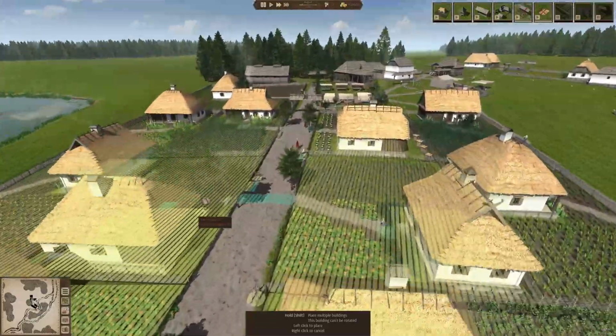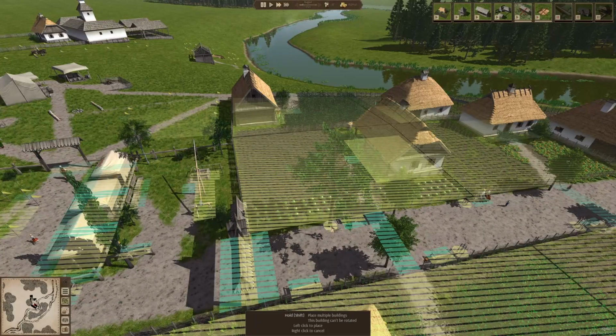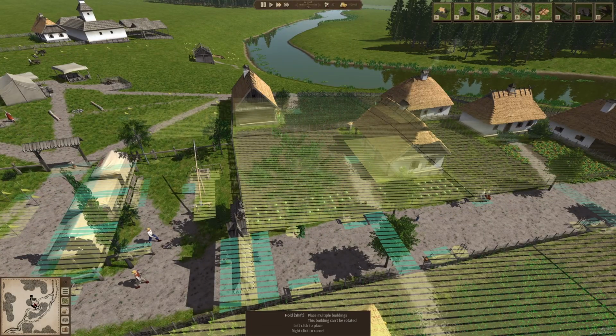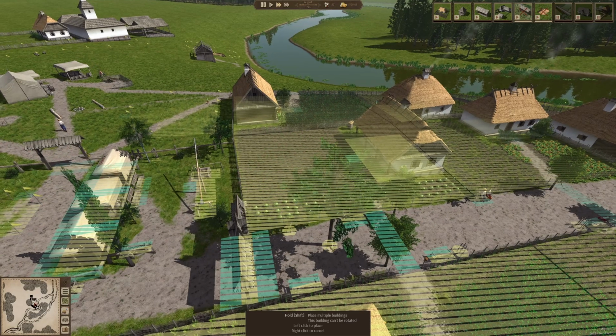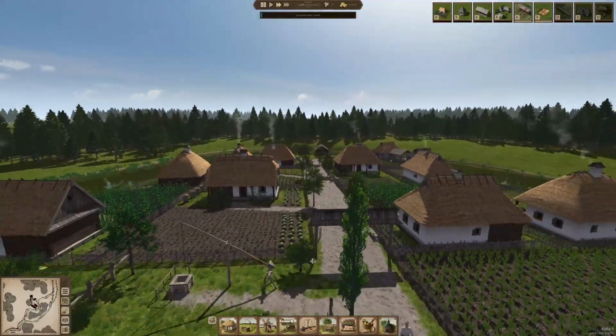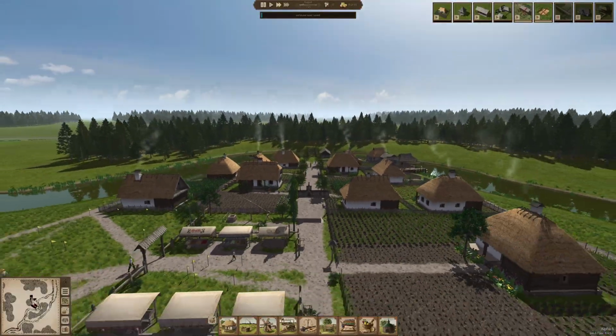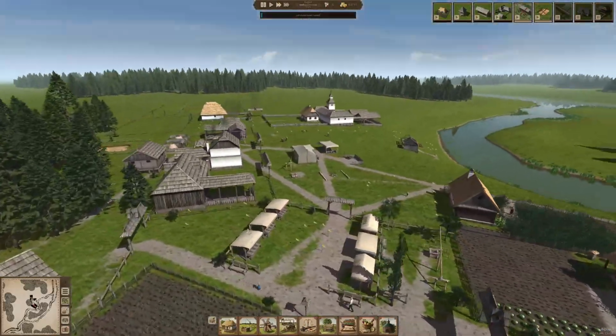Yeah. And maybe up this way. Yeah, how about we do one over here as well? One over here. Yeah, I like that. I like that a lot. We have a really nice tree-lined road here. Some nice shade. The benches and stuff. People sitting on the benches.